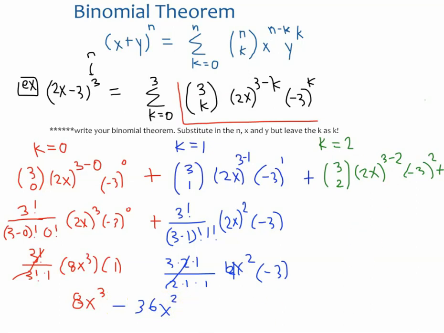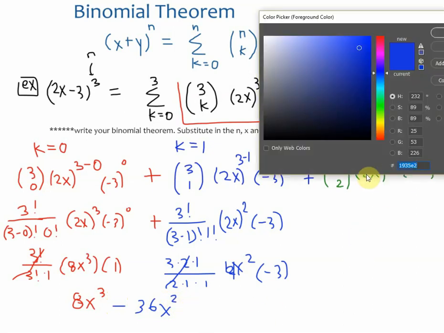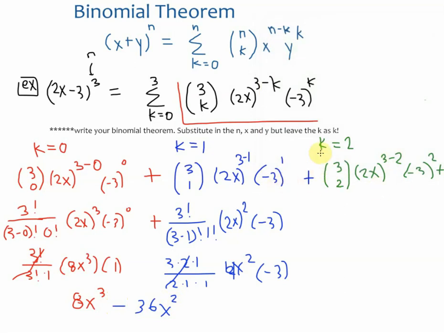Got the second term. Okay, next we've got to go through and do the third term. Do you see the process that I was going through here? And then you'd have to do k equals 3, and you would go through and find this one, and then you would find this one. So this would be when k equals 2. You would find what that value is, and here you would find when k equals 3. This is labor intensive, I'm not going to lie. It's a lot of work, right?